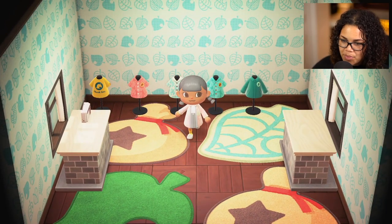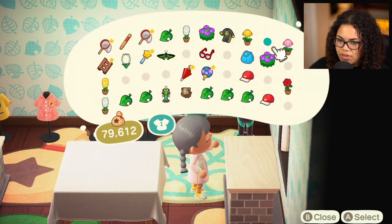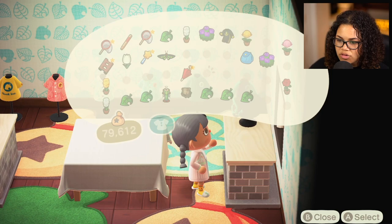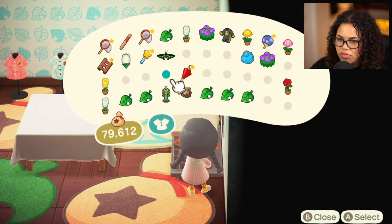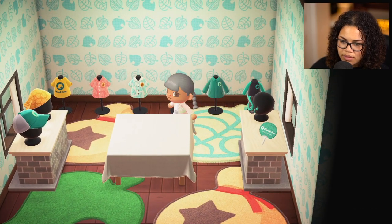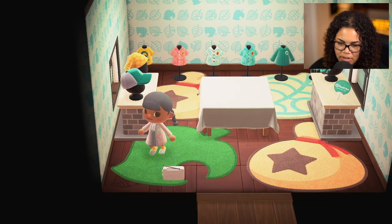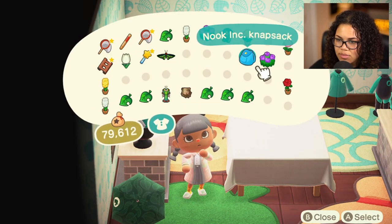Rugs are done. Let me put that table with the cloth back on. This is coming along better than I thought. Over here I think I'm gonna put the bandana — actually I'll put the bandana over here. I wonder if I can put the uchiwa fan down here, I've never really tried placing it anywhere. That looks super cute! I want to see if I can turn it toward me a little. And the umbrella — I've never really played around with what can go on tables.